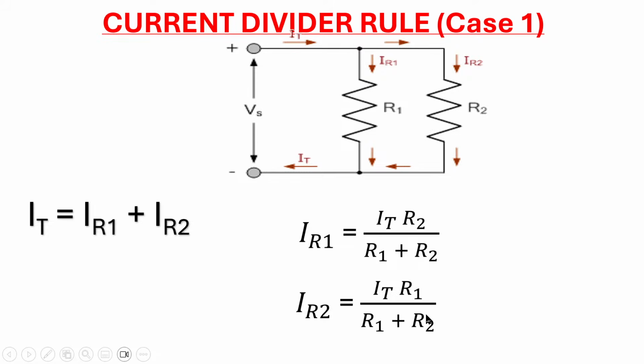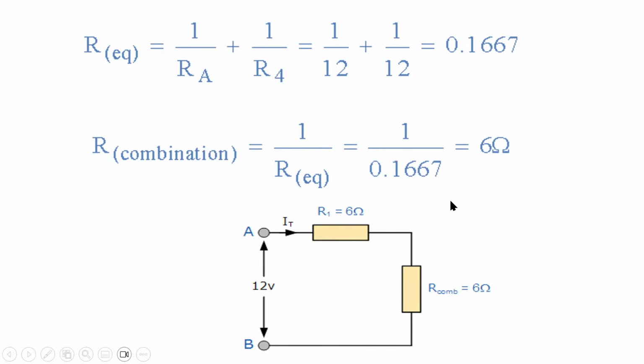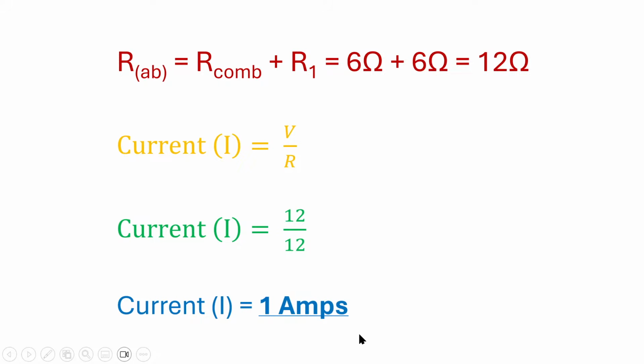When you have more than one resistor connected in parallel, the process is actually different. This process is used when there are only two resistors connected in parallel. But when there are more than two, the process is different. We'll get to that. So let us take a simple example like we did before, to calculate the current IT and the currents I1 and I2. As we did before, when we calculated the total current in this circuit, we got our total current to be equal to 1 amp. That's the total current flowing in the circuit.